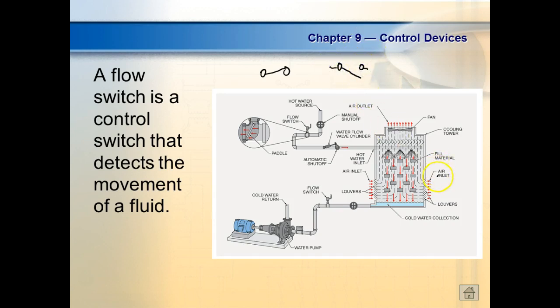So y'all know what's going to be on the next test, right? Yeah, so the flow switch basically has a little flag out on it. An upside down flag. That's the way to remember that. It's an upside down flag. And the flag does what? It flops in the wind. So this is the flow switch.